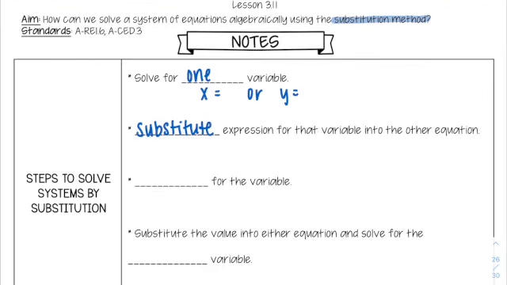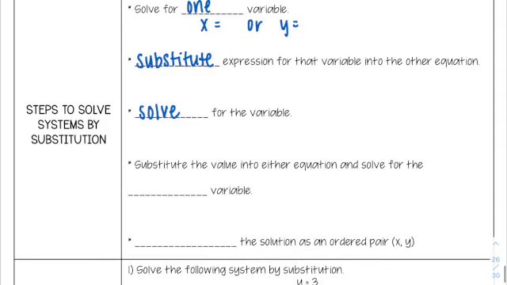Then you're going to solve for your variable. Since you've already solved for the first variable, x equals whatever, you'll be solving for y. If you solved for y in one of the equations and then substituted into the second equation, you'll be finding x equals. Trust me, this will make a lot more sense when you're actually doing an example. Once you find that variable, you're going to use it to find the one you originally solved for, so the other variable. And then you're going to write out your solution.